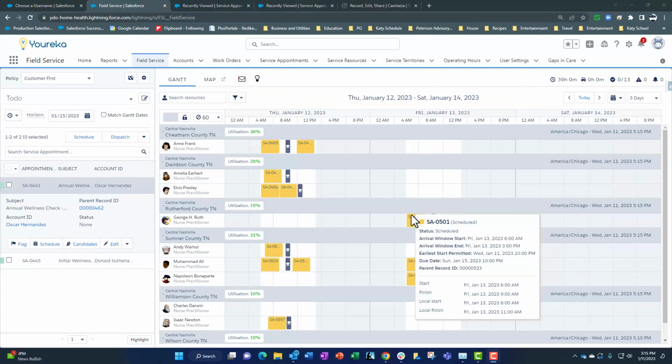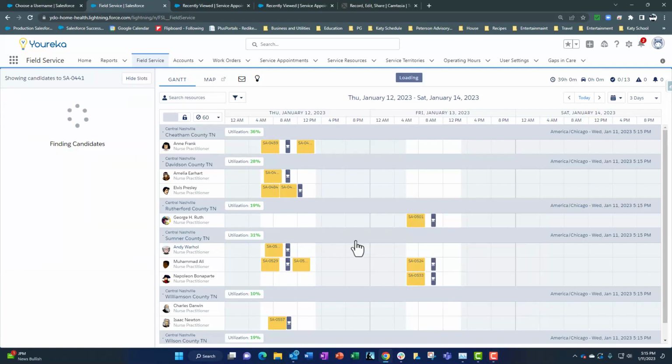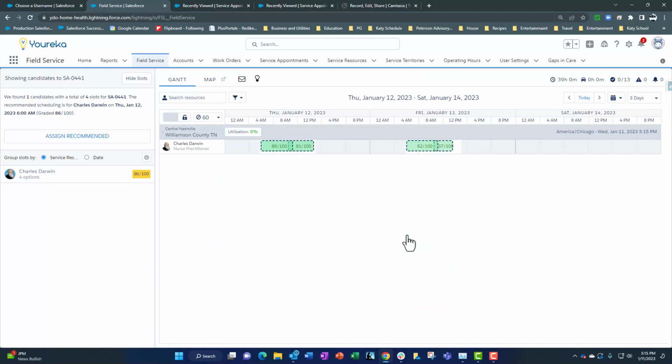The criteria for searching for a nurse practitioner not only includes their available times, but other criteria such as territory, language, time with the payer, experience as a nurse practitioner, and other criteria. Our member information includes Oscar's preference to conduct the wellness check in Spanish, and he lives in Franklin, Tennessee, which is in the territory of Williamson County. Our search finds the nurse practitioner, Charles Darwin, and the best times for Charles.